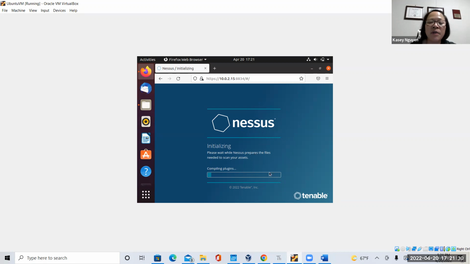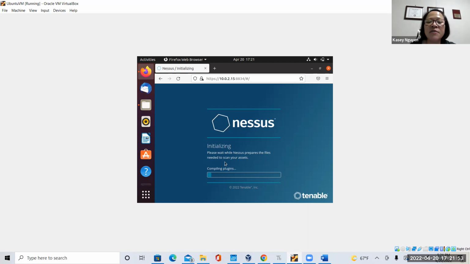This process for the plugin, the compilation does take about 10 minutes or so. So it needs to download the plugin and then compile the plugin. And using the plugins, basically the plugins is going to have features where it's going to ping and see other systems' vulnerability.